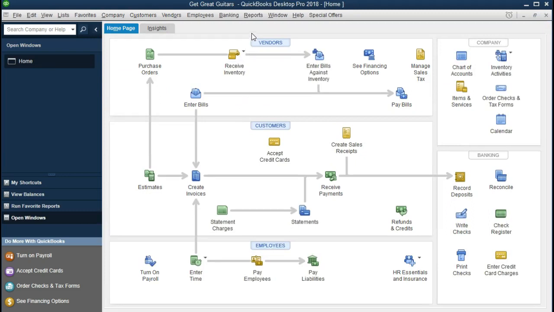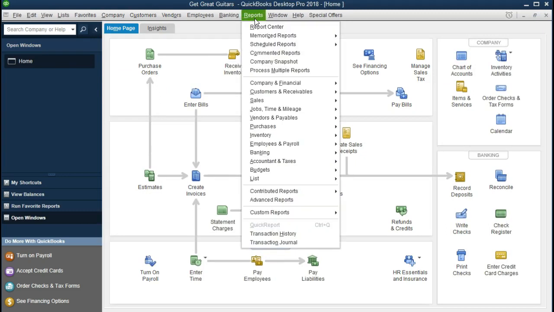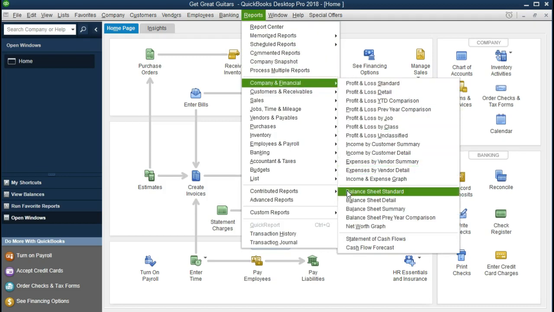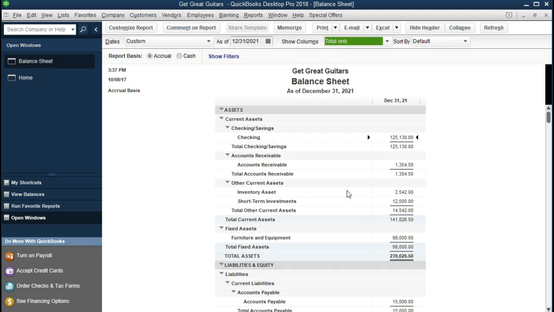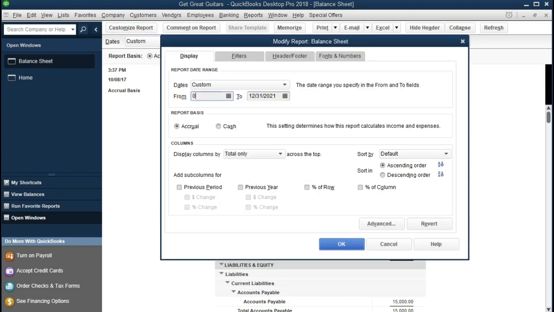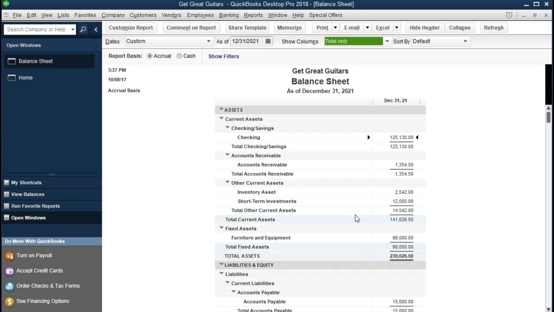And then we're going to go to our reports and just check this out. So we've got the reports. We're going to go to company and financial. Look first at the balance sheets. So balance sheet items. I'm going to change the date to 12/31/21. We're working in 2021. I'm also going to change the date range by going up to customize report. And then changing this from 01/01/21 to 12/31/21. And then OK. Now when we drill down on anything, when we zoom on anything, we'll have a date range in our transaction report. Let's take a look at that.